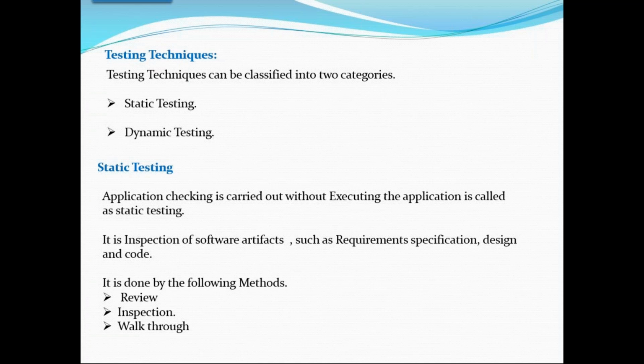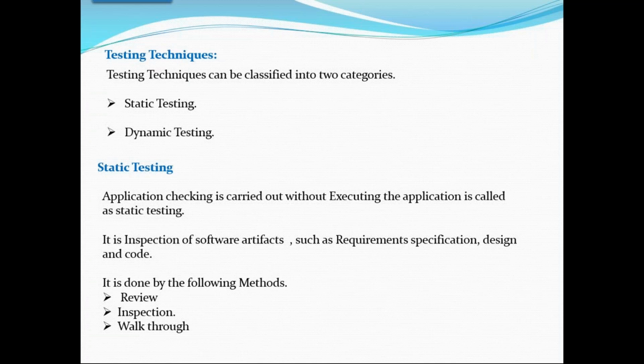So what is static? Static means without execution. Simply remember, without executing. Can you give me any examples? Yes: code review, test case review, inspections. Inspection means your lead inspects whether you are following the respective documents or not. And walkthrough is a kind of meeting, right? You need to attend a number of meetings, and that comes under walkthroughs.